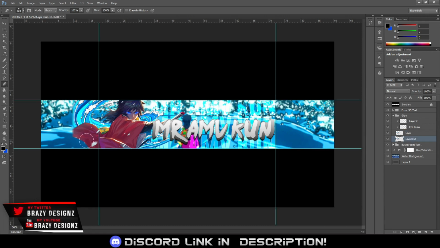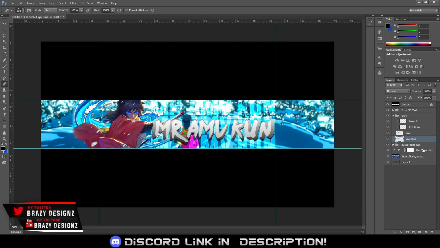And you can select the giyu blur layer, which is right underneath it, and do the same thing. Just tap away at it. Make it look more flush. Yeah, just like that. Looks good.